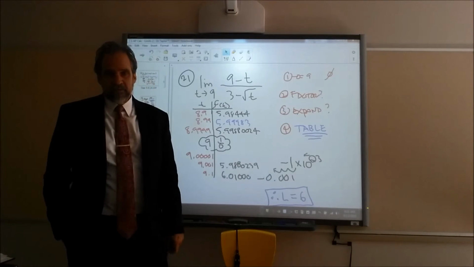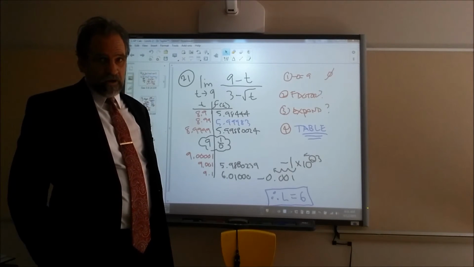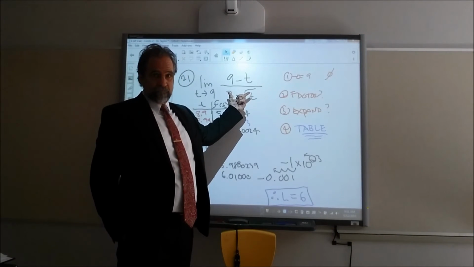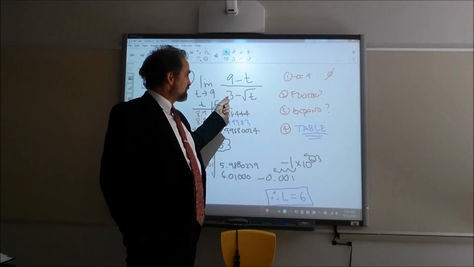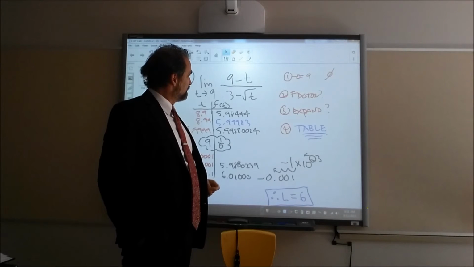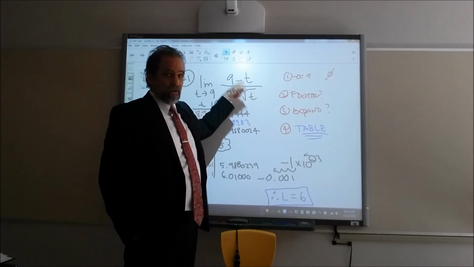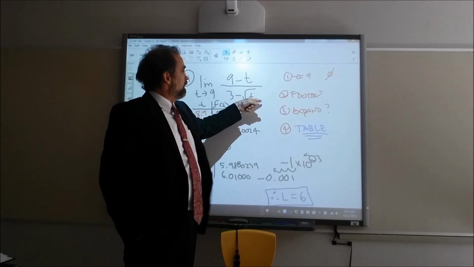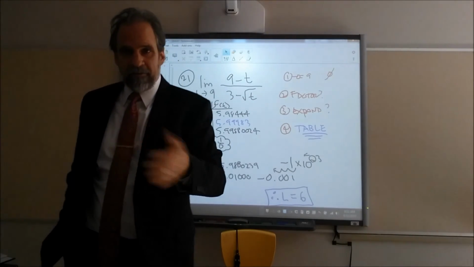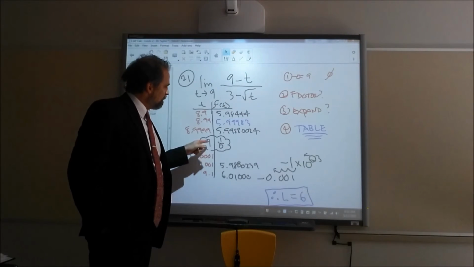Now I can tell you this, and this might give you a workable way, and most people don't see it right off the bat, but if I multiply this by its conjugate pair, right? What I get is basically 3 squared minus t, or 9 minus t. Whew. But then I'd have to do that to the top, so it wouldn't be 1, right? But it would be something where I was able to get rid of that square root at the bottom, and then I could evaluate it and not have to worry about it being undefined. But whatever, the table works.